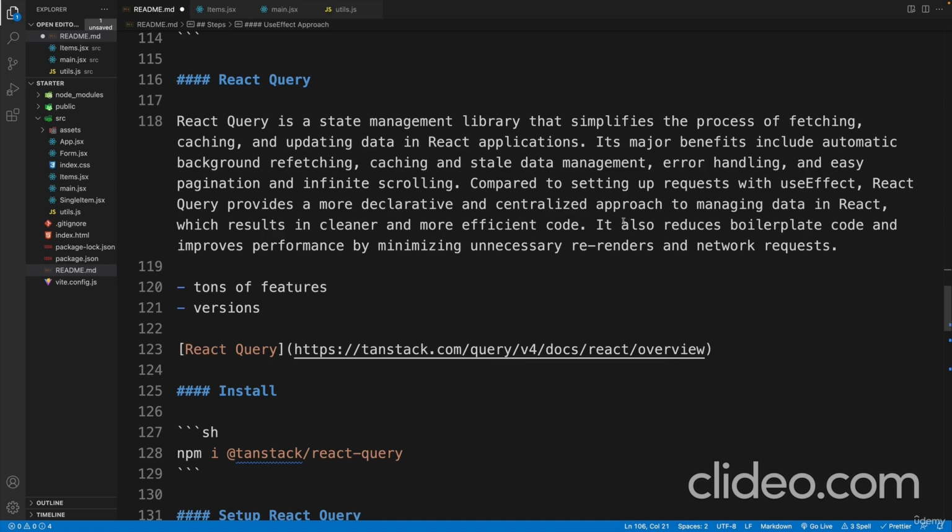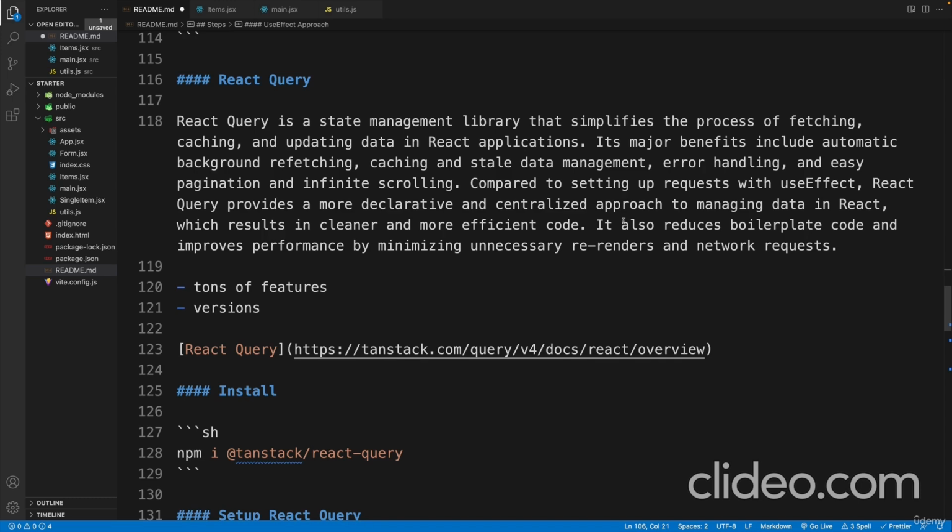At that point, you have a few options. You can either install and stick with version 4, or use the very latest version and reference the docs. Also, if you check the docs, you'll see that there's a lot of info. I mean, a lot, since React Query offers tons of features.